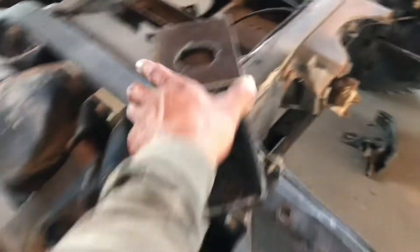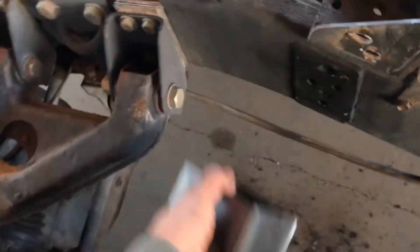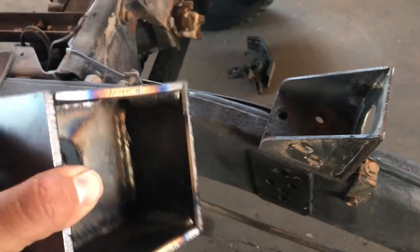What's up guys, welcome back. Today I'm going to finish up a couple more of the body mounts. In the previous episode I told you guys I already finished two of them, and I'm going to finish off the other two. So here's one — this is the passenger side body mount. As you can see, it already has the additional three inches welded up from the inside. It's fully welded on the inside.